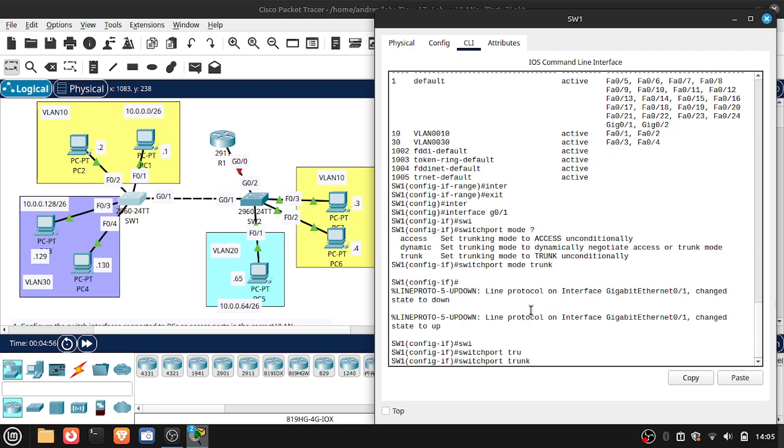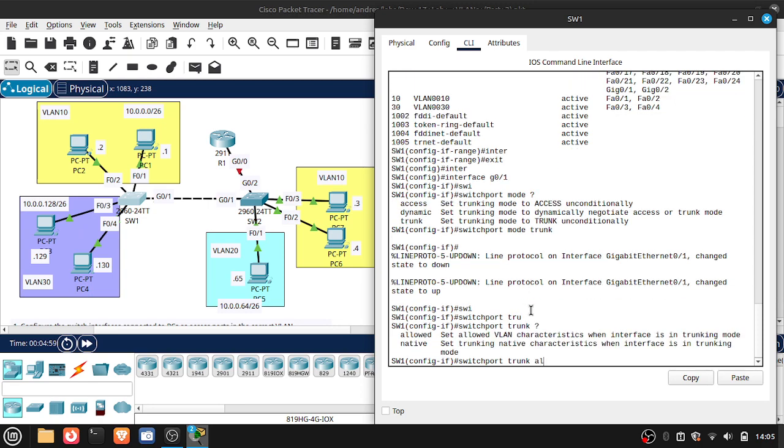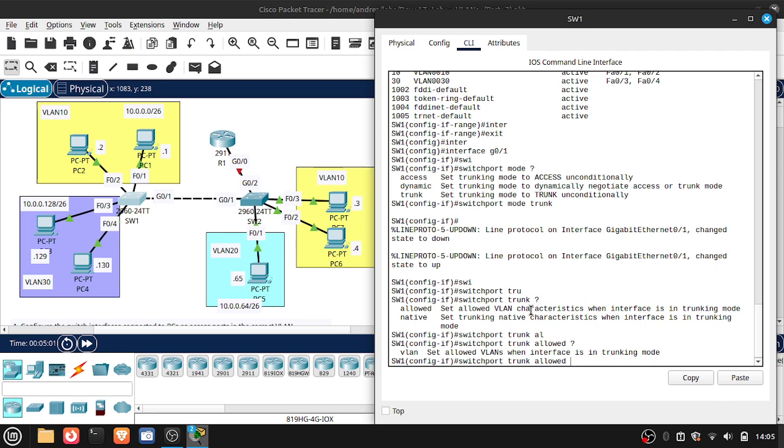Switch port trunk allowed VLAN. What VLANs?